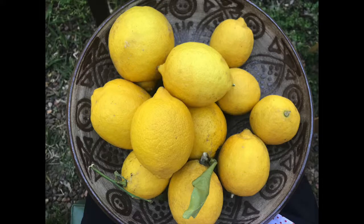Hi everyone, Marty here from French for Tuesday. At the moment our lemon tree is bursting with lemons. We have a whole tree's worth of lemons that we probably can't use all ourselves. So you may have a beautiful lemon tree in your yard as well and get to that same point that we have. So what can you do to make sure that none of that beautiful produce that you've grown goes to waste?